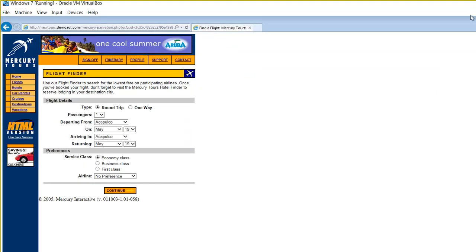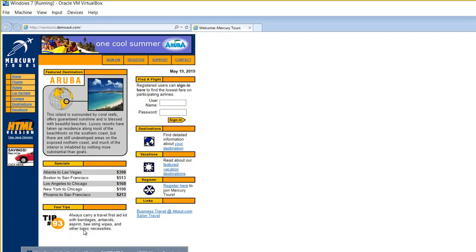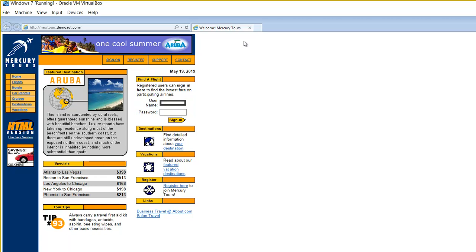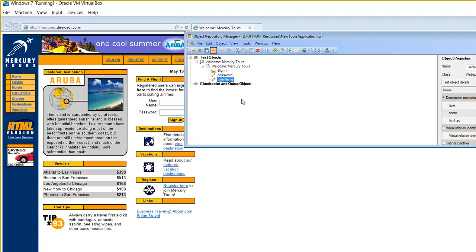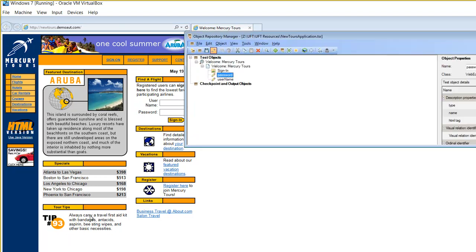Okay, now let me show you. If you close this, we already have an application open here. Now if you go to your object repository, if you highlight this username, you can highlight from here. Can you see which object it is pointing to? I'm showing the highlight manually, but you can write the code. Can you see? So is it clear up to this, whatever we did?